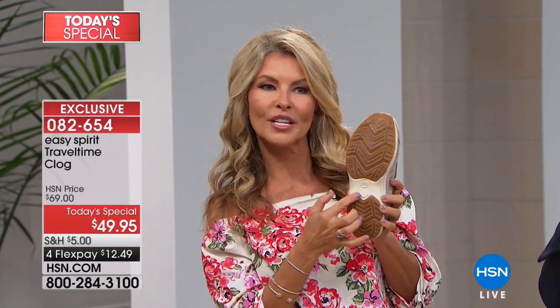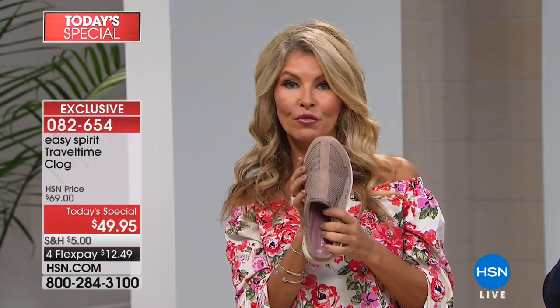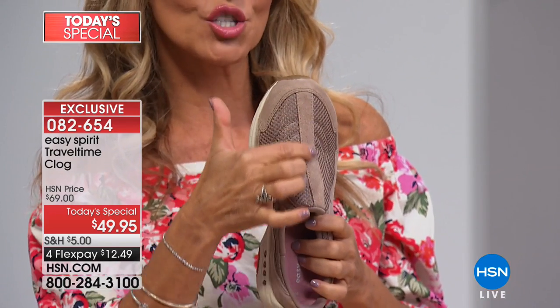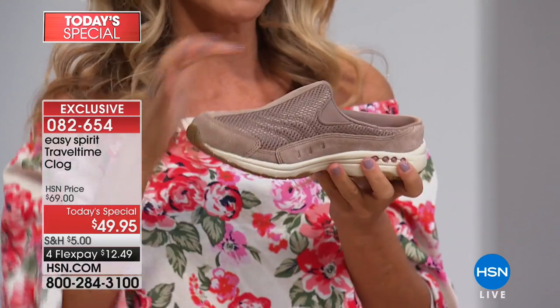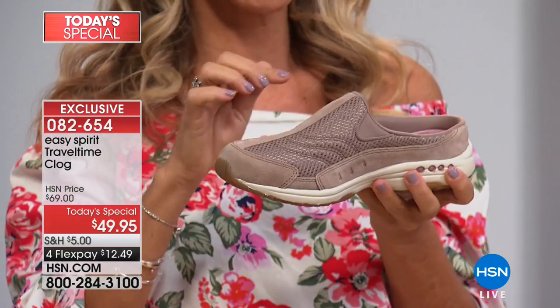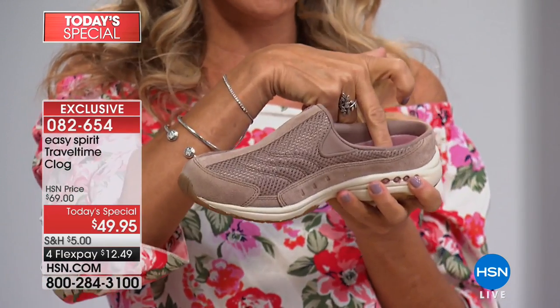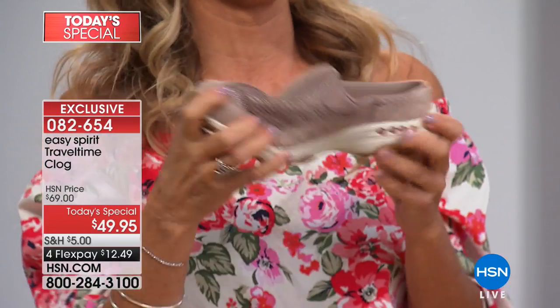I want to show you from the front — your foot looks thinner with how it's built and constructed. Some of the ladies earlier were asking, 'Will my foot slip out?' — it absolutely doesn't slip out. This will hold it and support it. The deep cup supports it, and then you have the little lip in the back. So you're not going to slip out of it like Cinderella — you're going to keep it on all day long.